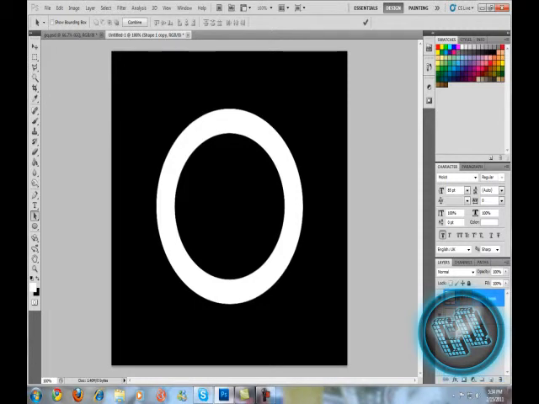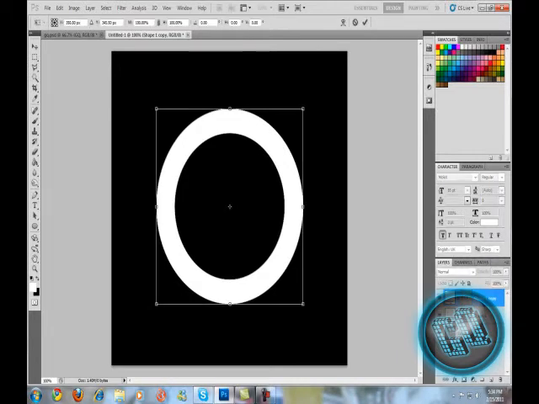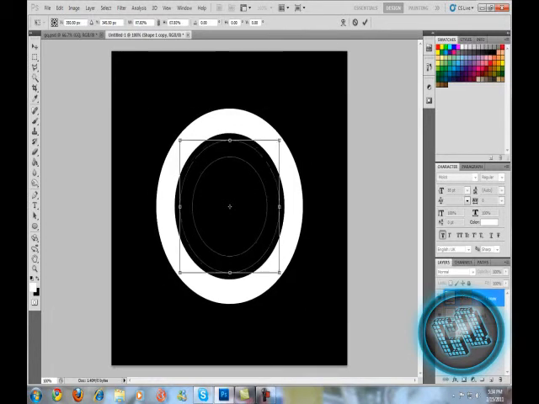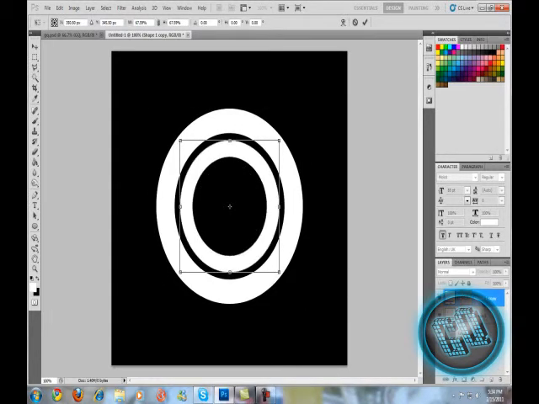We're gonna duplicate it. Now transform again, holding shift and alt at the same time, and then dragging towards the center of the circle. There we go.